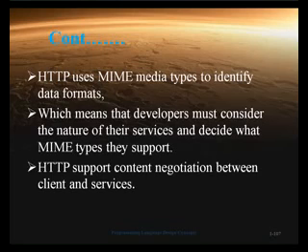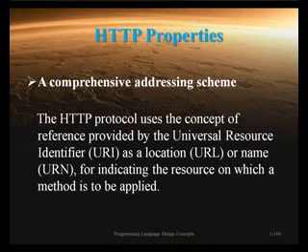HTTP uses MIME media types to identify data formats, which means that developers must consider the nature of their services and decide what MIME types they support. HTTP supports content negotiation between client and services. HTTP provides a comprehensive addressing scheme. The HTTP protocol uses the concept of a reference provided by the Uniform Resource Identifier as a location, URL, or name, URN, for indicating the resource on which a method is to be applied.